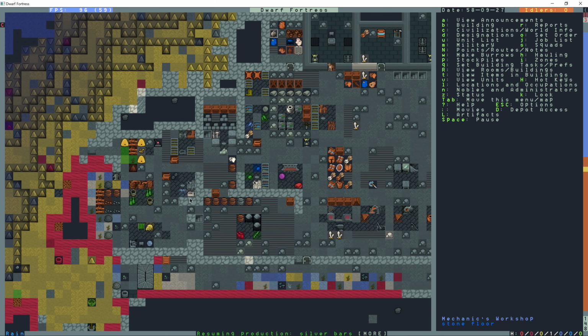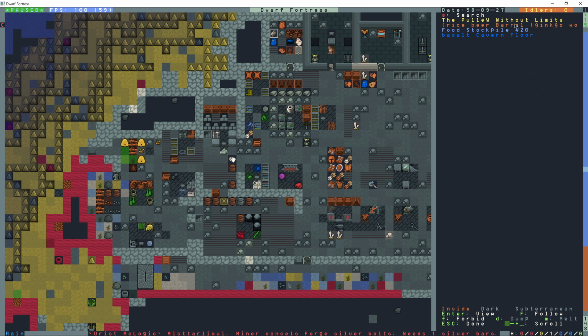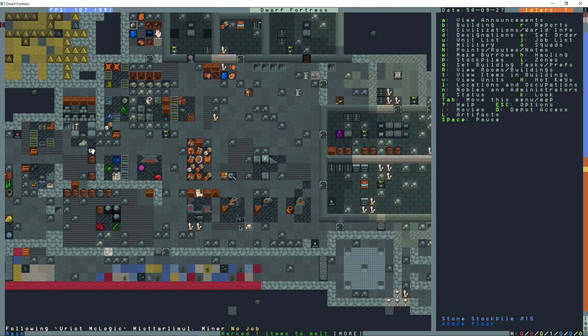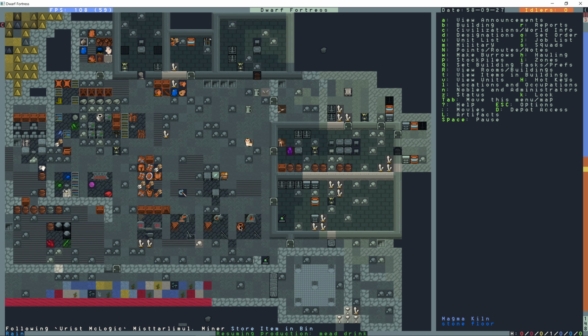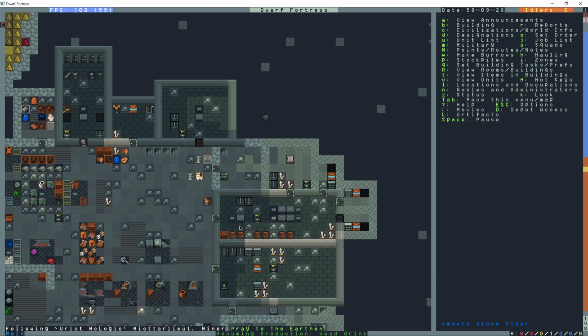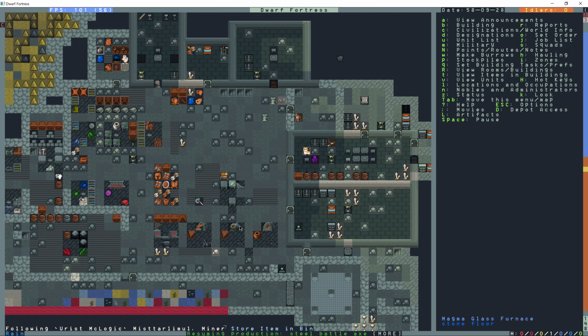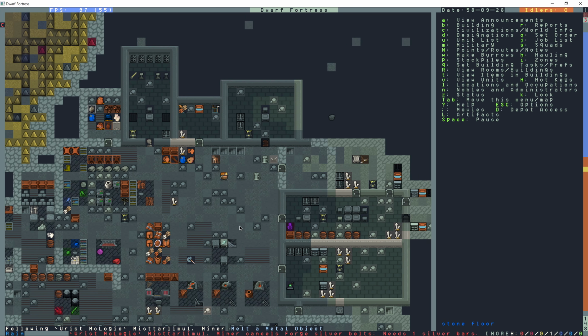But then there was also like a scroll over here. Yeah, the pulley without limits right here. This is also like an item that I can't dump. I can forbid and unforbid it, except normally the brackets will be added if you forbid or unforbid it. So I'm not really sure what's going on with those two items. They may be bugged in some way because they were an item that one of the scholars was carrying, and then we killed the scholar for the item. Not really sure. Urist was able to meditate there for a minute.